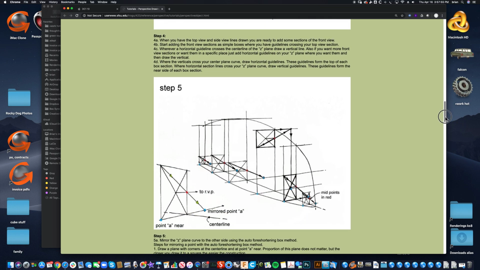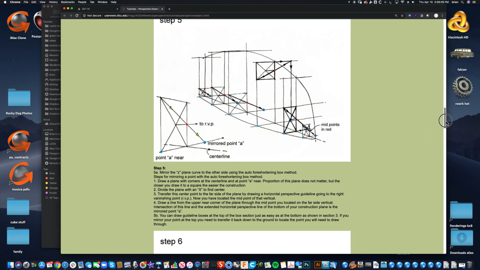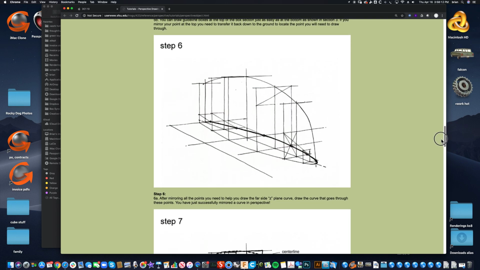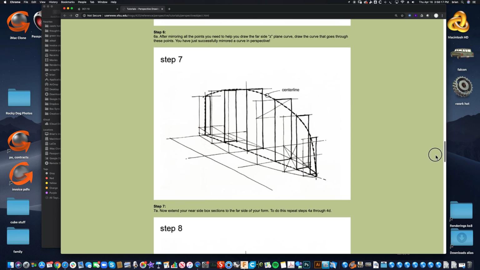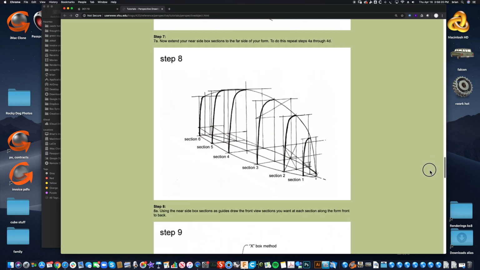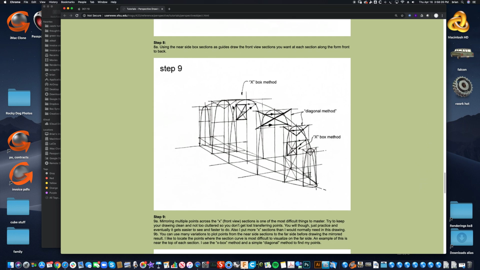And then in each one of those, he's actually mirroring these first. So he's setting up, finding the center point, and then finding the mirror. How deep is that in perspective on every single one of those little ribs? And then once you've got those boxes on both sides set up, you can see the center line there highlighted. Then you draw the profiles on one side, and then you mirror that, and you can see what's happening over here. He's picking a key point on this arc, and then mirroring that distance over to the other side so you can get that same key point over on the other side.